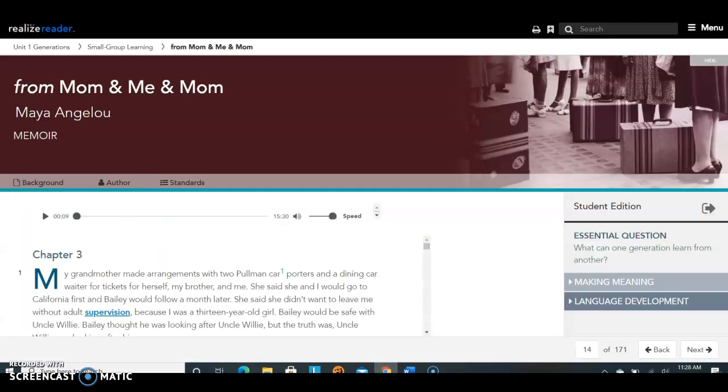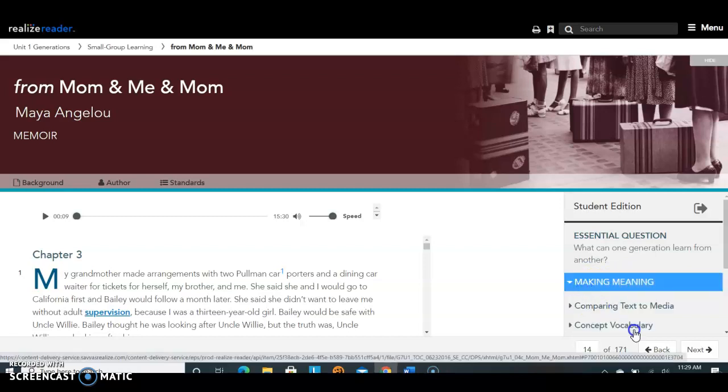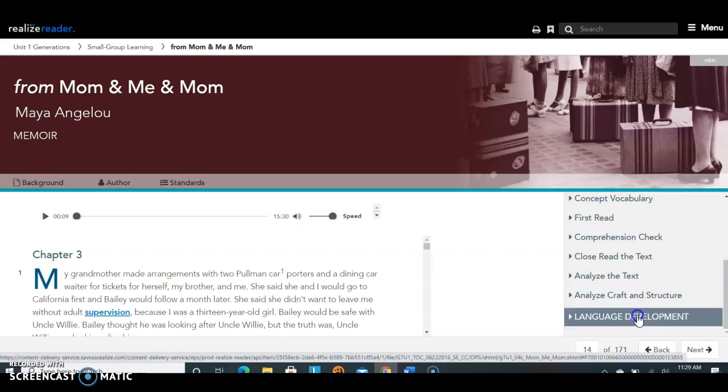So we are going to start out with "From Mom and Me and Mom." In order to access the chart that we are going to be filling out, you are going to click on Making Meaning on the right-hand margin, and we can scroll down to Analyze, Craft, and Structure.